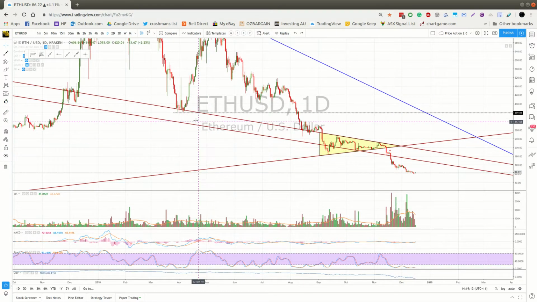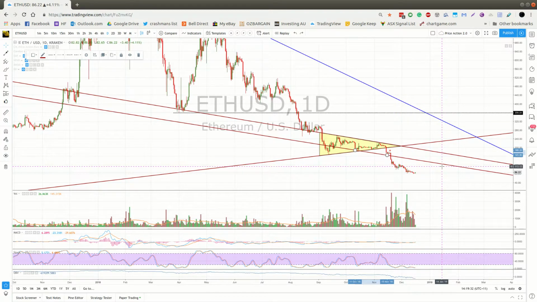Okay, so I've identified these two trend lines. They were for the previous price. This line here was acting as a support, but because it was breached and broken and then confirmed broken, this line here will also be your new resistance. So again, I won't be touching Ethereum in a long position until this line can be broken. I need to see higher lows and higher highs to show sign of strength.